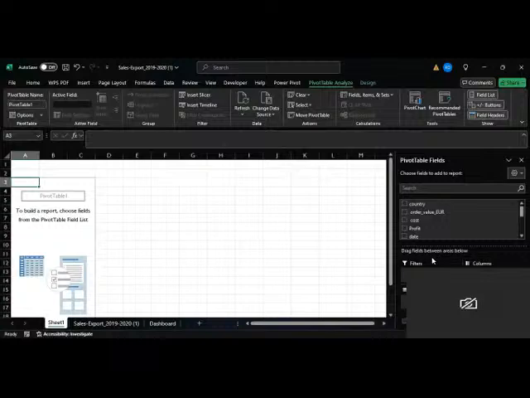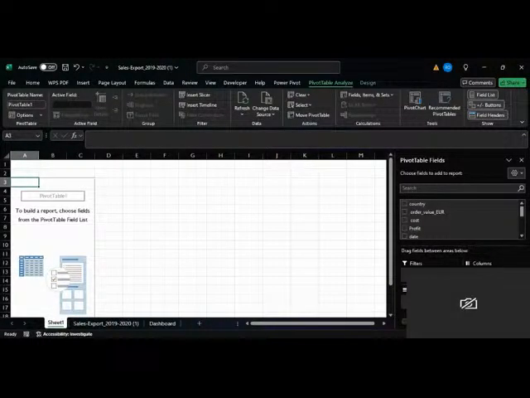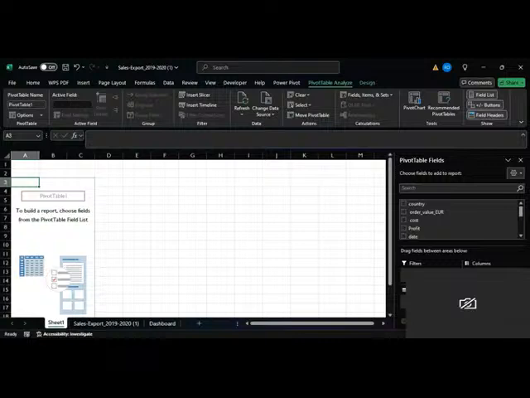We have what we call fields, pivot table fields. So these are pivot table fields. In the pivot table fields, you have the filter, the columns, the rows, and the values. And we're going to learn how to make use of these fields. Remember I told you these are all the columns in your table, and then this is the pivot table.